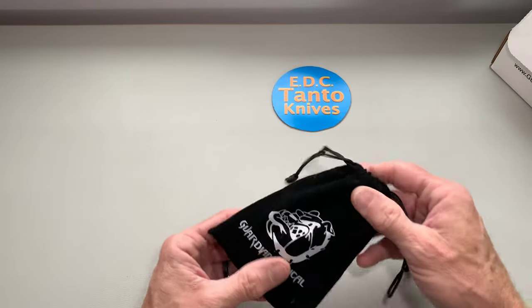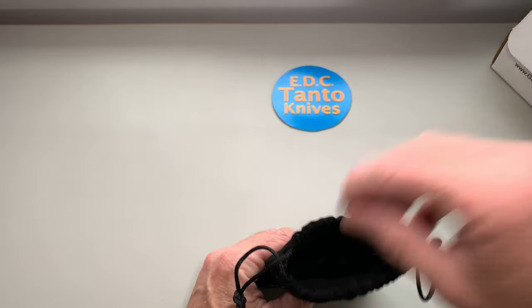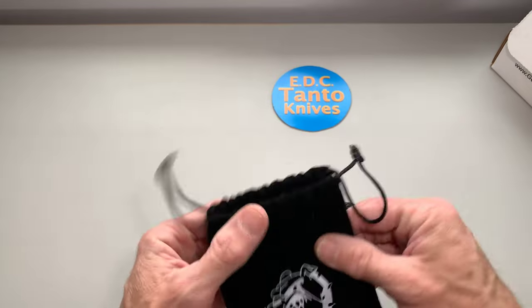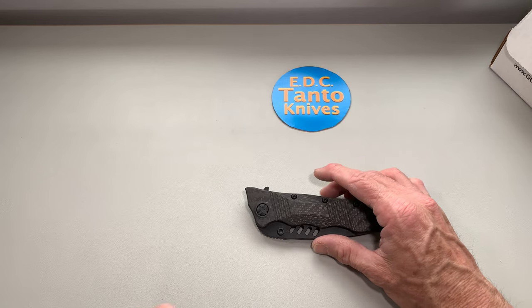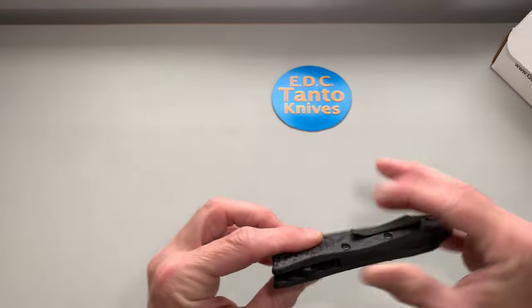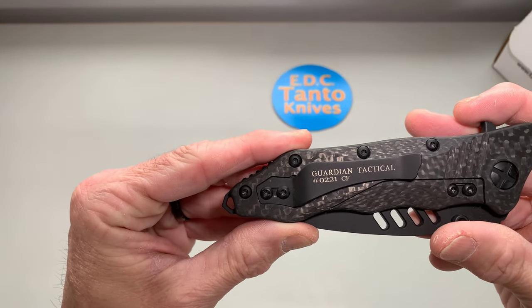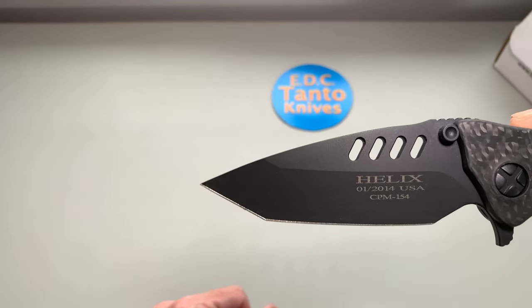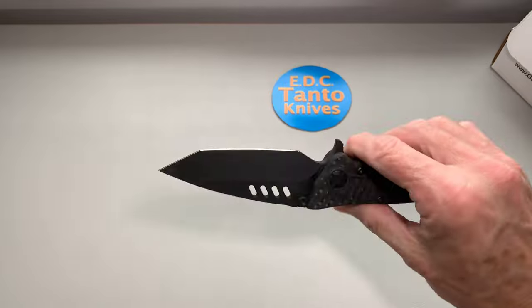I found a picture of this knife and I just went on a long internet search trying to find one, even used. I was able to find a website — it's KnifeWorks.com — and they actually had some brand new 2014s. So this is it: Guardian Tactical 221 carbon fiber Helix 01, 2014 USA, CPM-154. Very, very nice knife.